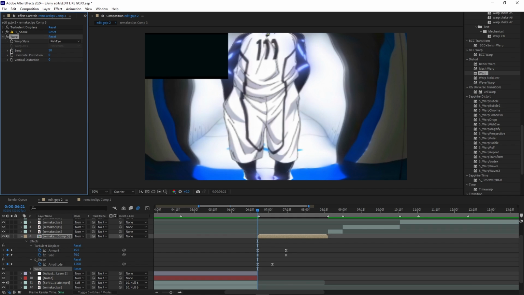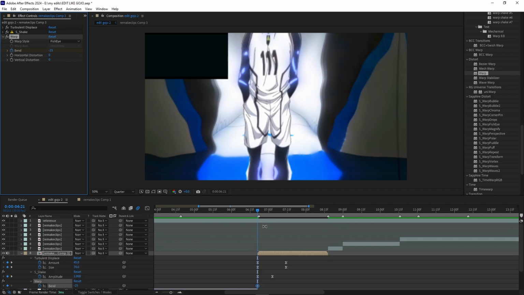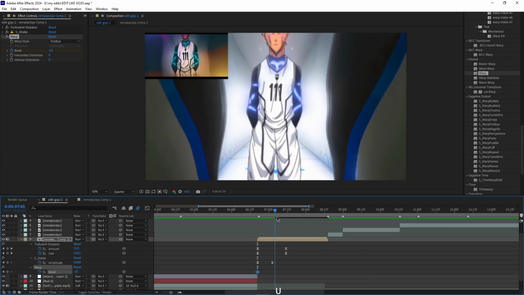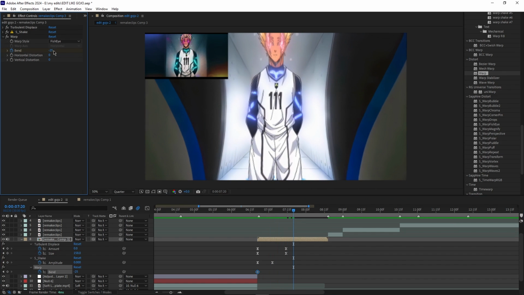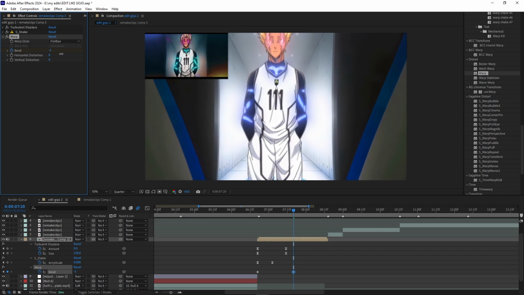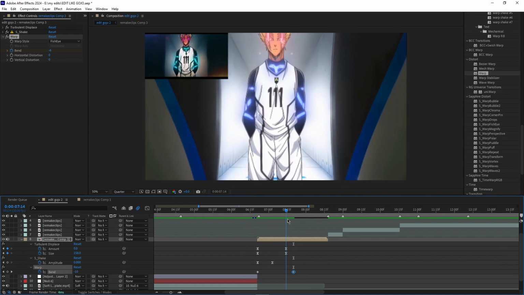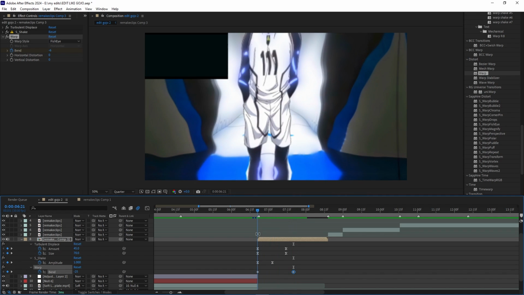Anyways, press the stopwatch on bend, and it's more like this kind of warp. So we have to set it to a negative number, 25, not a high number. Then press U to see the keyframe. Maybe here set it to, there's still a soft warp, maybe -6. Woo! This looks good. Highlight and press F9.